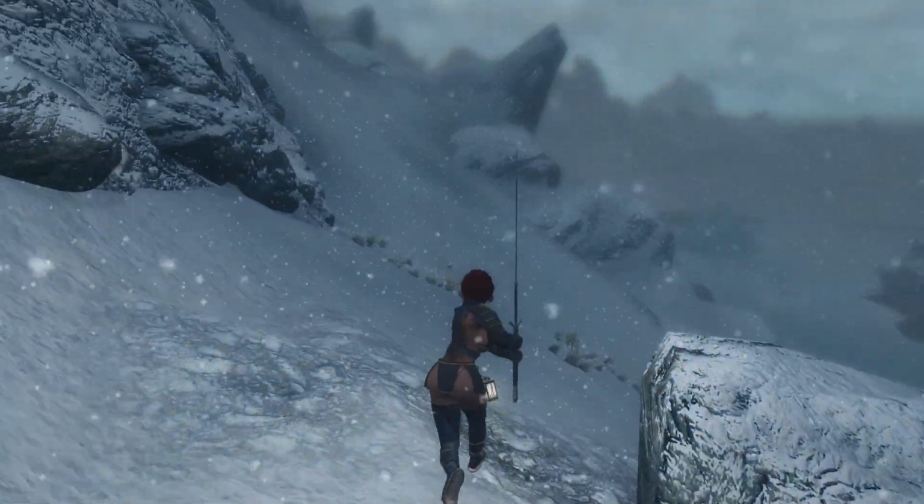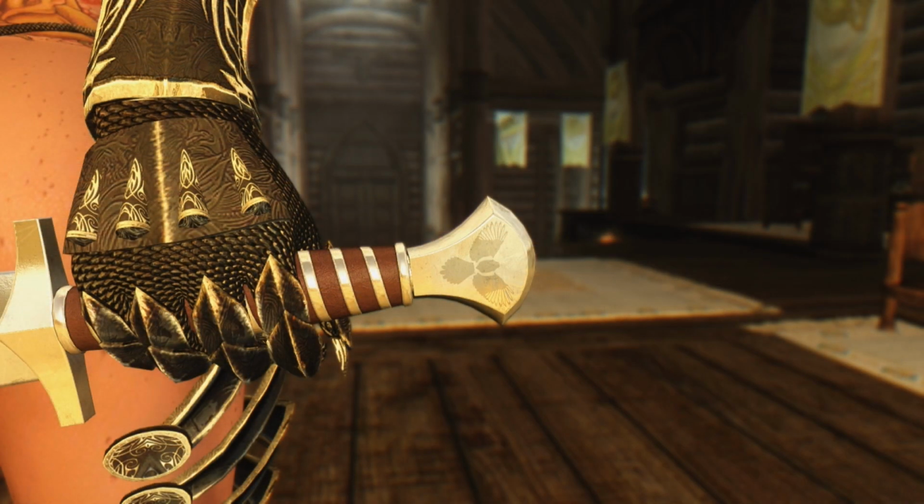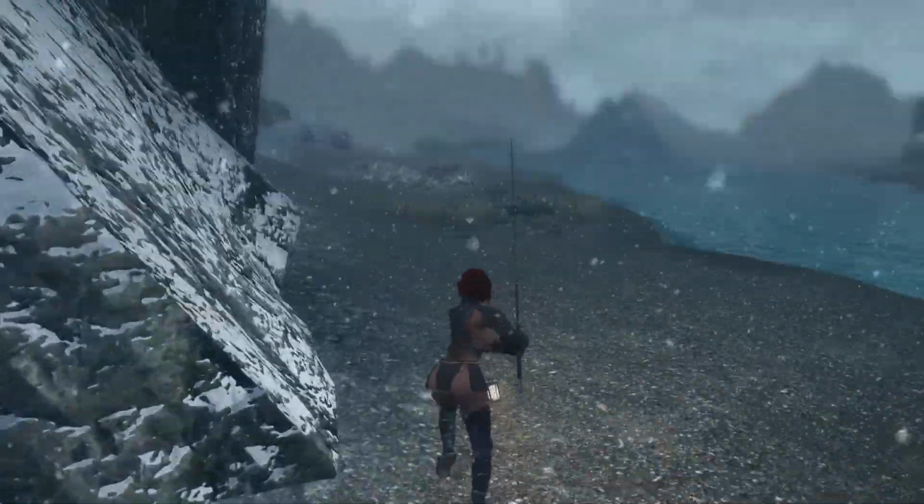Moving on, the dagger is heavy bladed with a flat wire wrapped leather grip and a pommel with an eagle etched on it. I believe that's an eagle. It looks like an eagle, so we're going to go with eagle.